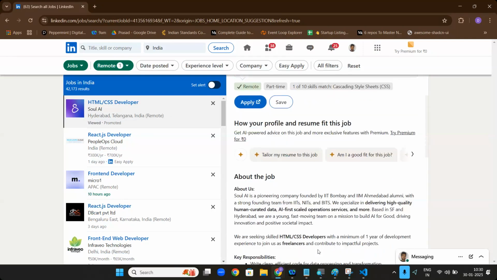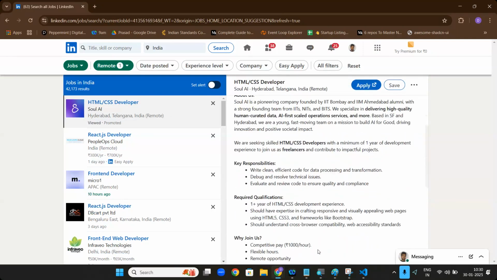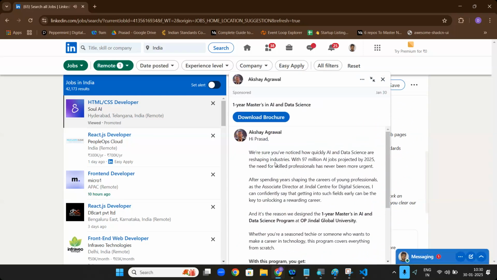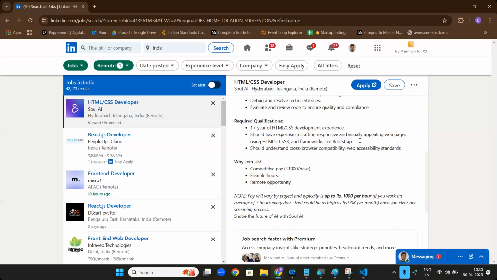Then go here. They wanted solid AI. We want 1 year plus experience. Look, if anyone asks for 1 year or less than 1 year experience, don't say it like you already have it. Say it like you worked as a freelancer. If it is more than 1 year only, you need to show. If it is less than 1 year, you tell them you worked as a freelancer for some people and you designed some websites. You download some templates and change them and say you built this website for so and so people and those people paid you. Are you getting my point, ma?